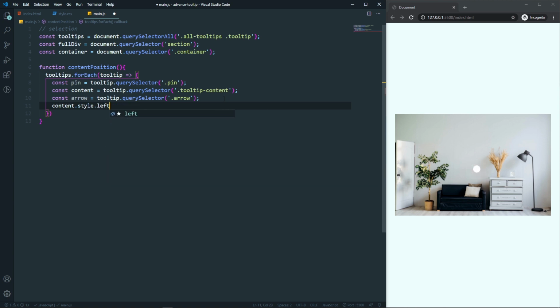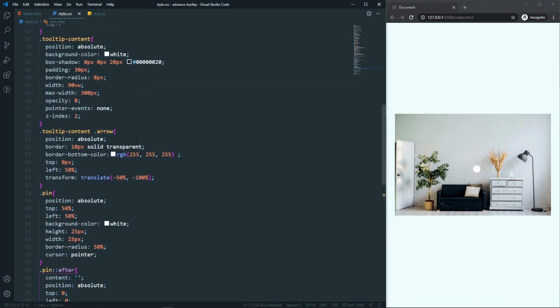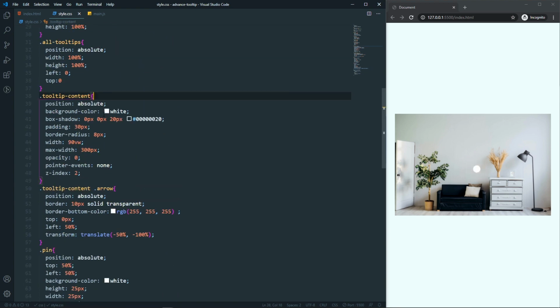dot left. So I want to have the left as our pin dot offset left. If I also add the pixel here, now we are changing the content style left, and it will be perfectly at the left of our pin. So let's remove the opacity 0 from our content so that we can see it.